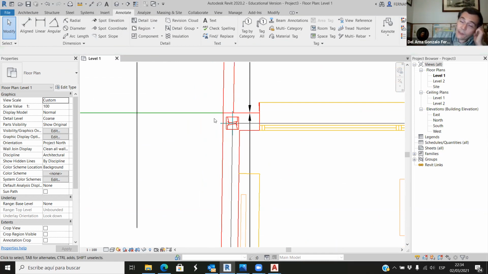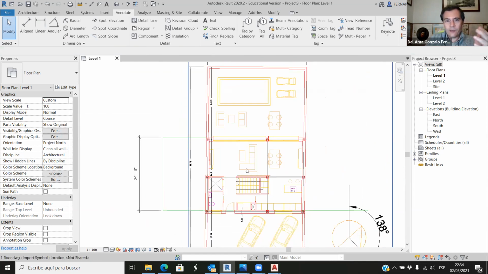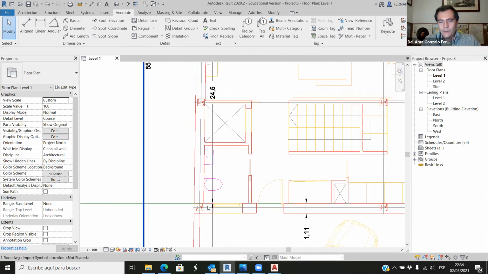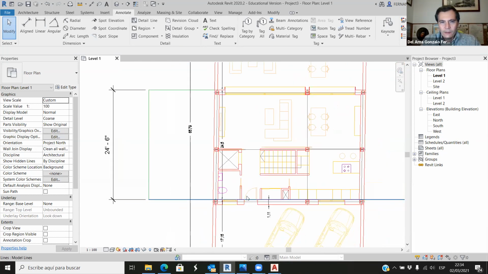Okay, so this is the most important thing because now we are going to trace. But if we want to trace, imagine that you are working with someone who doesn't know Revit, and they have this AutoCAD file, and you have to be extremely accurate because everything depends on the accuracy of these measurements. If the first measurement is bad, everything will be wrong. This is critical when we are turning an AutoCAD file into a Revit file. We need to make sure that the reference that we have taken is accurate.